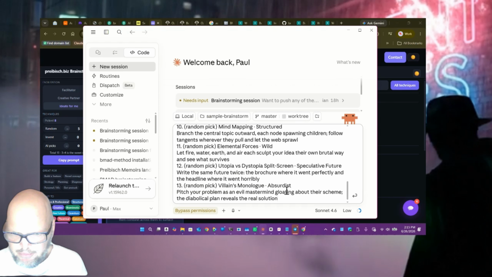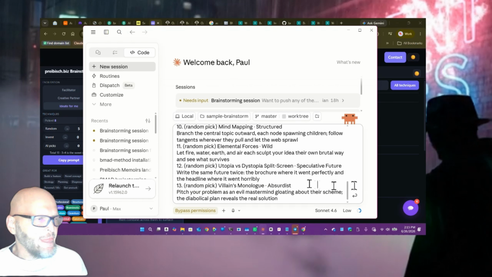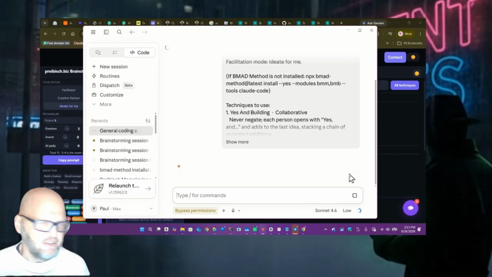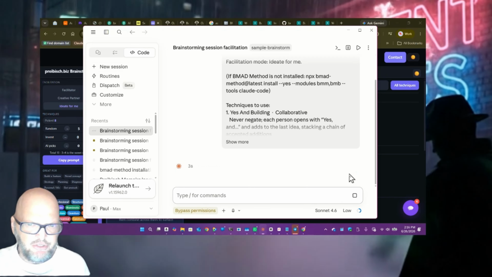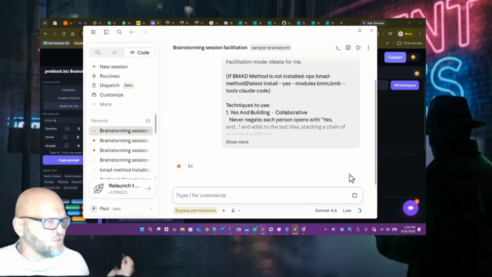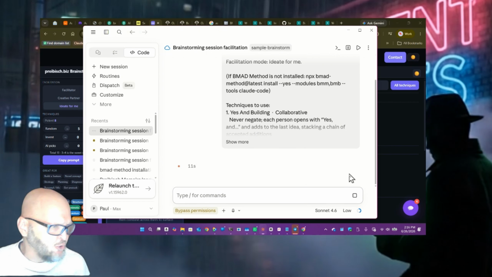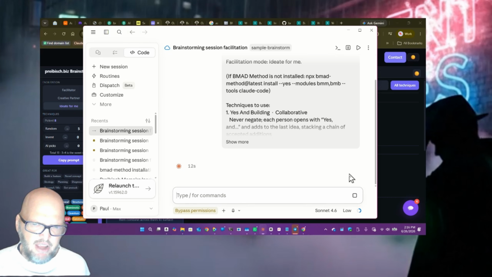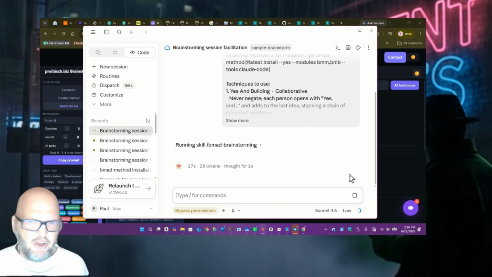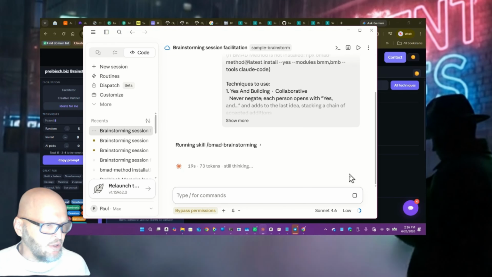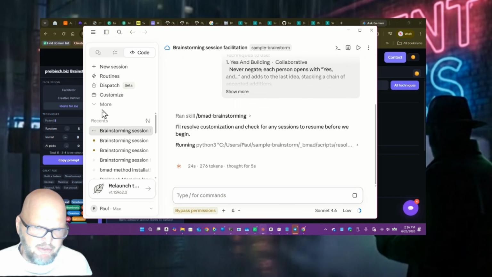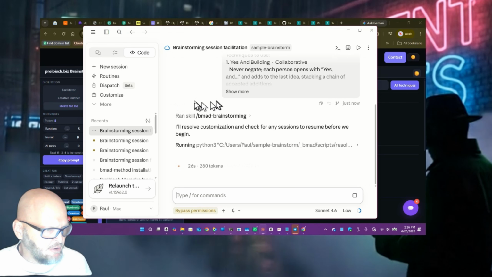First, it will see if you have the brainstorming module installed, and you might not. In that case, it will install the brainstorming code, and then it's going to ask you, well, what's your topic about? It might ask you a few other questions. You're going to press enter and answer its questions and complete the brainstorming. After it's done, it's going to create for you a beautiful HTML output of all the ideas it generated for you.